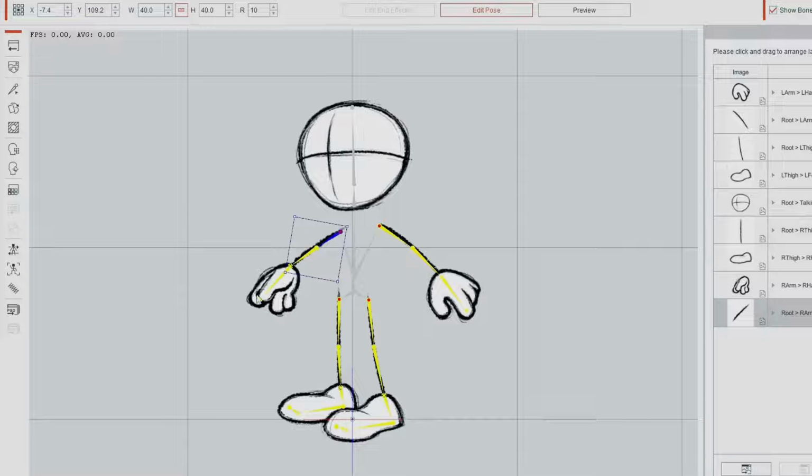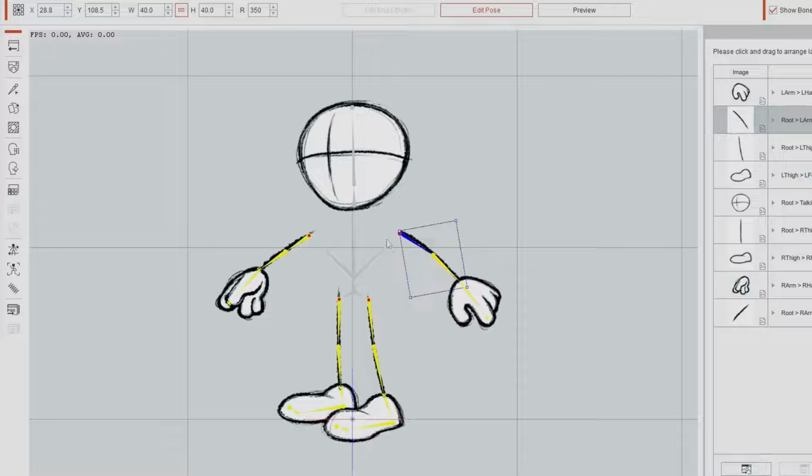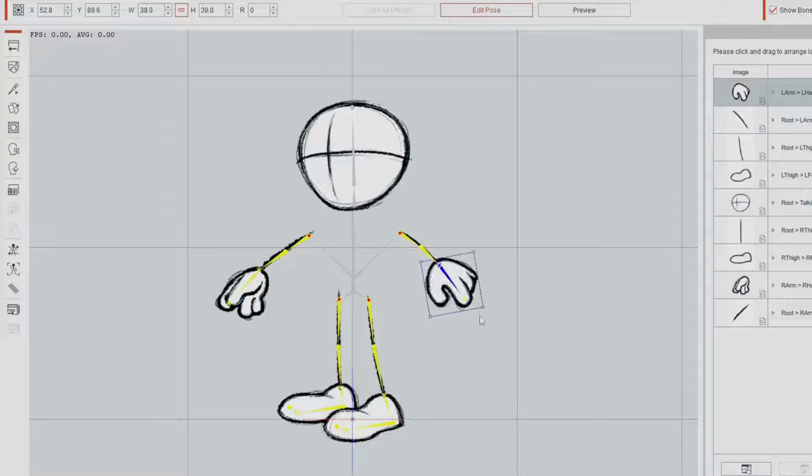If I select this top bone, every child bone is going to move with it. You can see I'm going to move this further apart, and I also want to make the arms a little bit shorter. So if I start shortening from here, it will shorten and reduce the size of all the child bones. I do want to shorten the arm, but I don't want the hand to be short. So if I now select the hand and bring that up larger again, that'll return it to that size. And do the same on this side. We'll shorten the arm. Might have made that a bit too short, I think. Go about there. Make the hand a little bit here. Bring that up a bit. Make the hand a bit smaller.